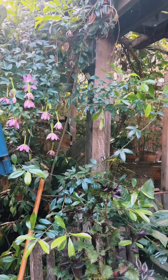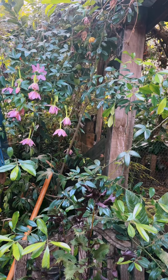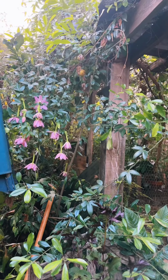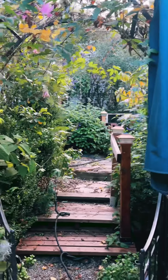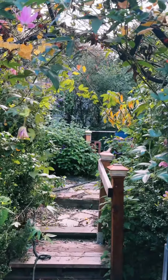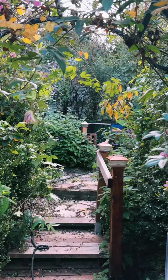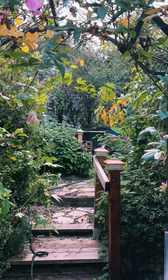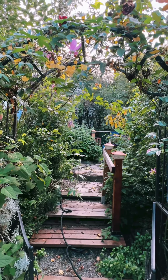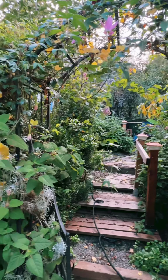We eat meals out here. You can hear all the stuff going on out there, but these are a passion fruit flower that makes me very happy, and the lemons, which was one of the only original trees here that we had. And then you'll remember this was just a slope of grass. And honestly, I loved the slope of grass. It just was too dangerous for me. I'm disabled, and I was sliding on it, and these steps are actually becoming too much for me now, but we'll see what happens. I put this arbor in so I could grow grapes, and the passion fruit just sort of happened. And then I have some of my favorite roses.